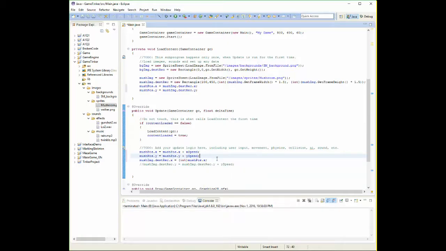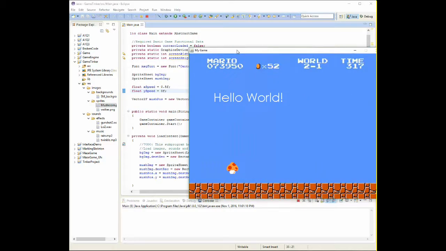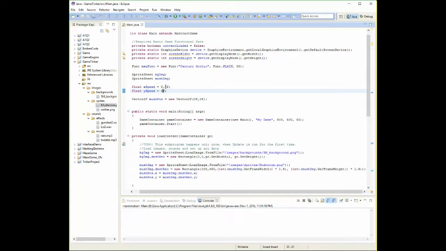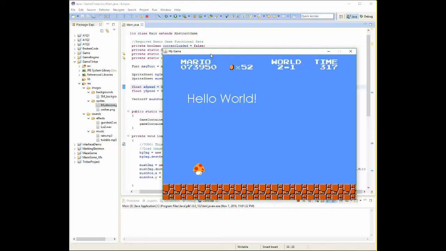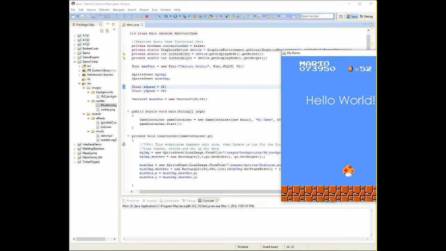Now we're adding on the Y speed, but we haven't actually added it to the destrect.y. So we'll go down here and we'll add on the Y, same idea. But I don't actually want it moving in the Y direction right now, so I'm just going to set the Y speed to 0. So now when we run it, we see it moving at a much, much slower rate. Put, put, put, put, put. And we can slow it down even further just by changing our X speed. Let's put that at 0.3. And it's moving even slower now. Let's move it at 3 pixels. And woof, there it goes across the screen.